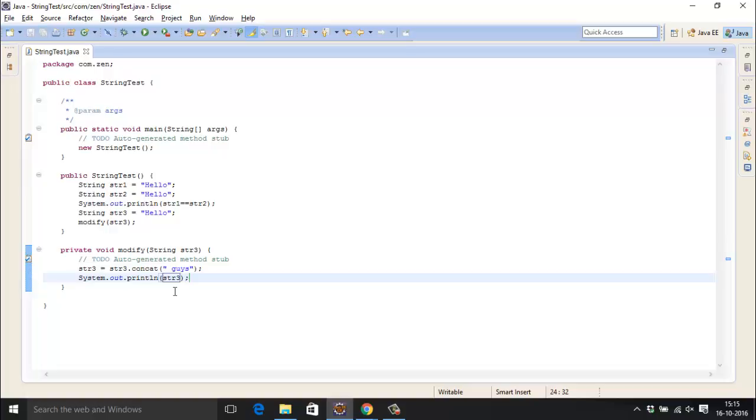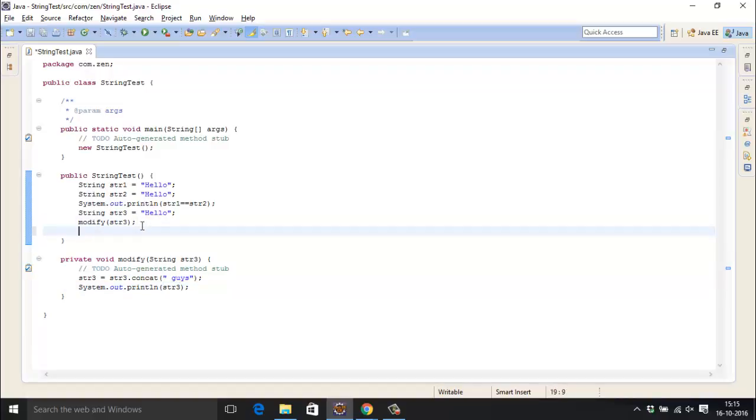Okay. Inside the method I'm printing after concatenation. And while coming back also I'll print it.